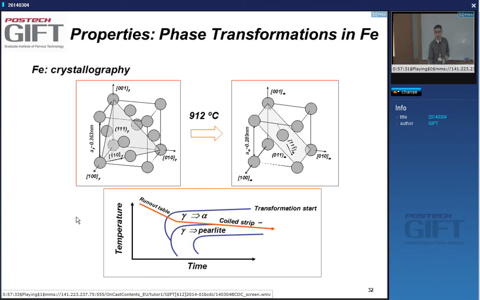A phase transformation can be very quick. This transformation from here to here can be very quick or can be very slow. Yeah? So there is a time dependence and there is a temperature dependence. Let's do it the reverse. If I go from austenite, I cool down to ferrite. I know, as I said, the material will expand, yes? This is at 912 degrees C, but I can do this transformation at a different temperature. I don't have to do it at that temperature. I can do, for instance, transformation at 800 degrees C.